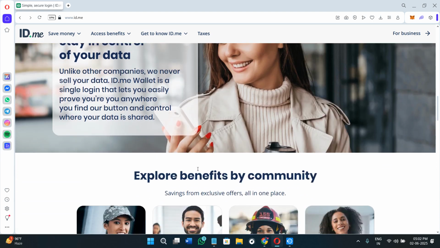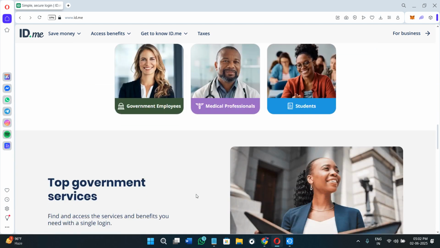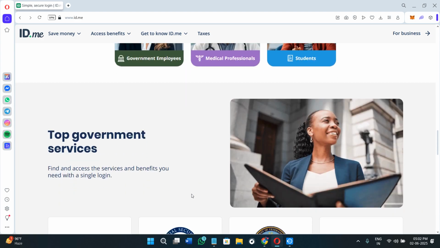This includes a driver's license, passport, or state issued ID card. Upload clear photos of the front and the back of the documents. Next, most of the users will be asked to take a real-time selfie using their phone or the webcam. So you need to follow the instructions carefully.